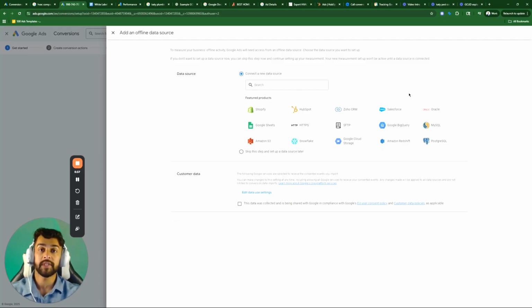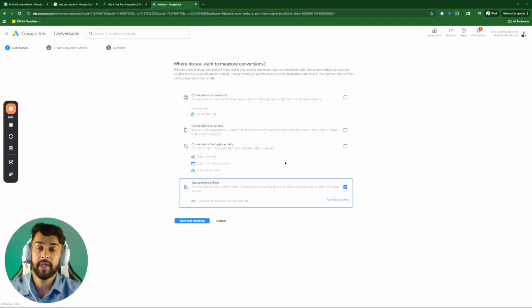For the purposes of this example, I'm going to show you how to do this with HubSpot. So whenever you're at this step, it's going to prompt you to connect your CRM, whether it be Zoho, CallRail, HubSpot, like I'm using. 9 times out of 10, it's going to have a direct integration with Google Ads, so it shouldn't be too difficult. But if it is difficult, then you can probably use Zapier. Zapier is very easy to use, and there's probably some documentation. If you want that documentation, just leave it in the comments below, and I can help you out in finding that to connect your Google Ads into some smaller CRMs.